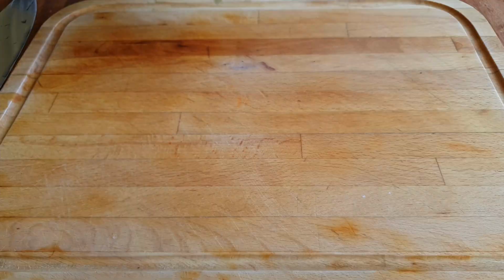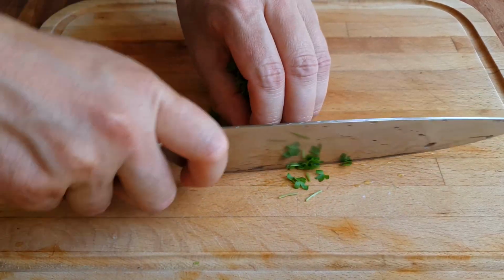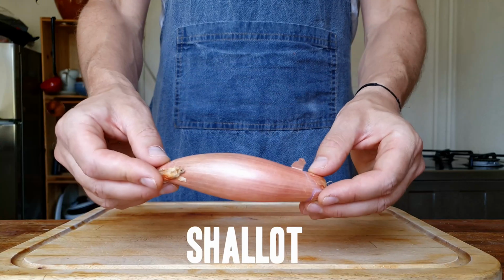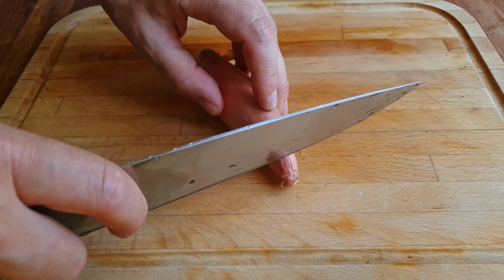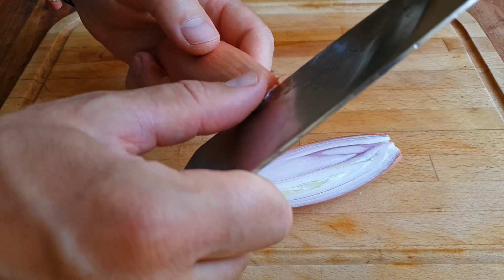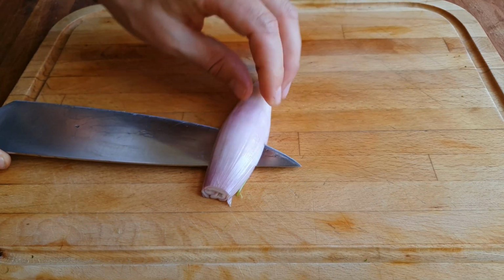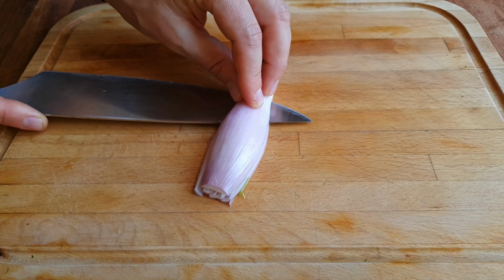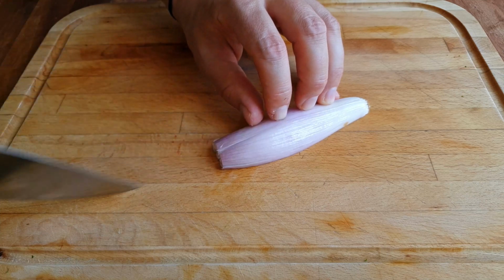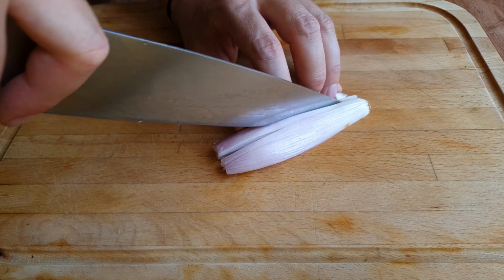For the Gremolata, we're gonna start with a handful of parsley, which we're gonna give a fine chop. Next, we need a shallot or a small onion. Cut the end off, but leave the root on. Slice the shallot down its length and take the peel off. Then we're gonna cut halfway along the width of it and then make a few equidistant slices along the length. Keeping the root end detached is going to allow the shallot to stay together as we slice it.